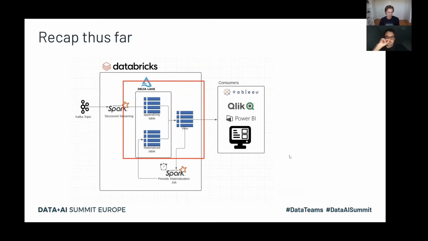So, recap thus far. Nick talked about the beginning part. We have this append table, we've got to smash it into the view, and I just talked about the view. But now we're going to focus on this bottom part, which is the periodic rematerialization. Instead of this merge on read architecture, over time, if we have more and more updates, it's going to slow down, or we won't even be able to broadcast the change sets anymore because they're too large. So we want to hit reset, and we want to merge everything in.